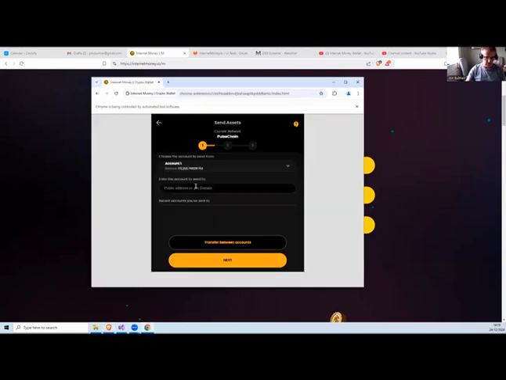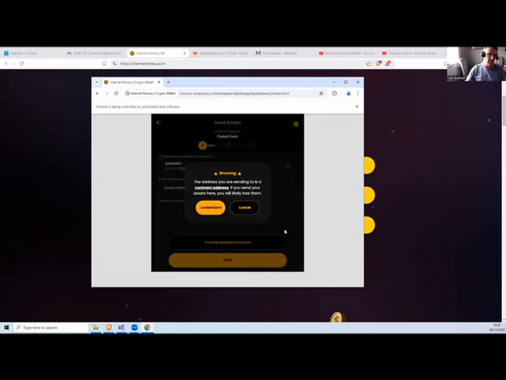When I'm back in the wallet, I'm just going to paste that particular address in there. So you'd be trying to send some asset from the Pulse Chain to this particular contract. When I hit next, you get a warning message that you're trying to send to a contract address, and if you send the asset there, you're likely to lose it. I click I understand, and I get a further warning saying that by clicking continue, you're accepting the likelihood of losing your assets. And I'm just wanting to end that test there.